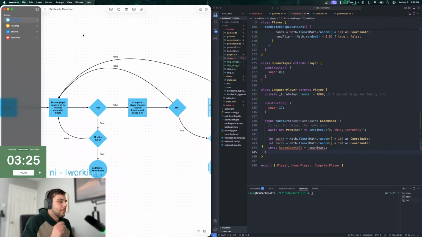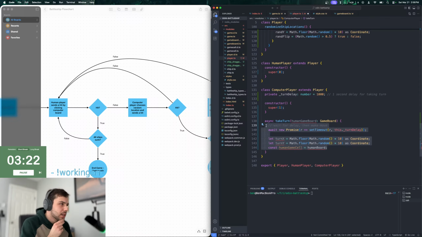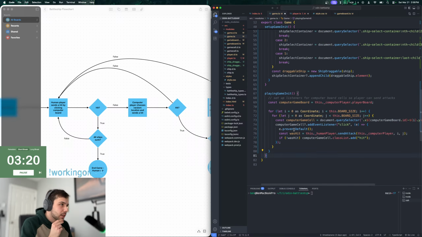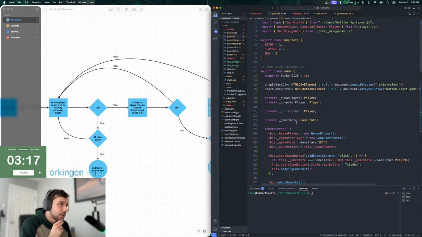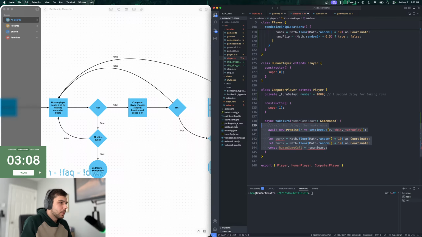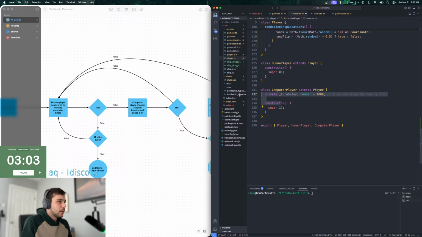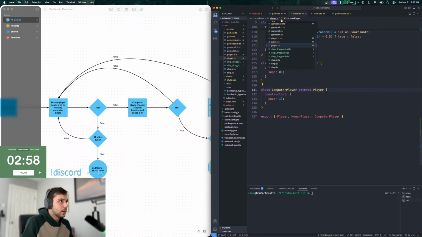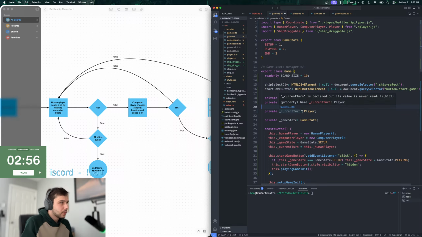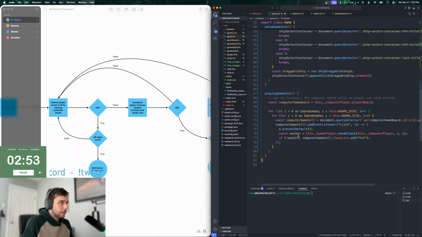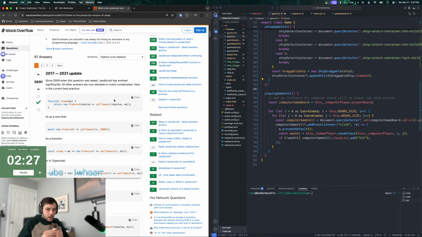So we're going to implement that. I'm actually thinking of doing the turn logic within the game object now that I think about it. These would need to be human player and computer player anyway. So I might bring all this into the game. I think it makes more sense to be in the game, because then we're not trying to access state weirdly. But I'll do that after the granola bar.